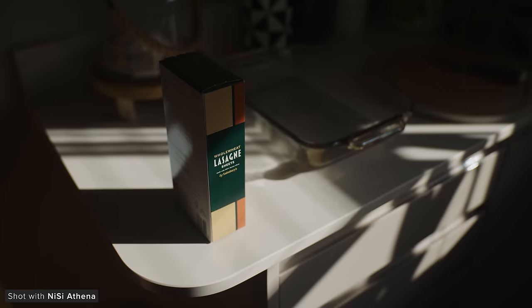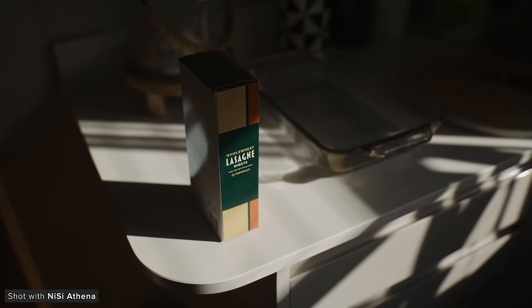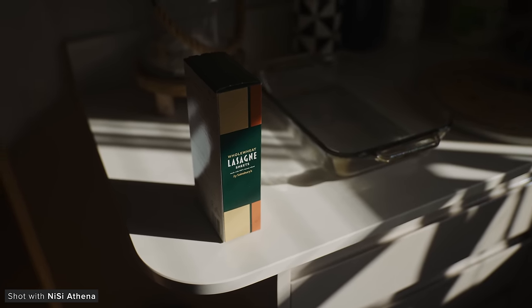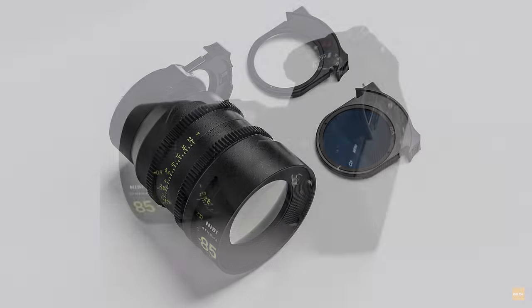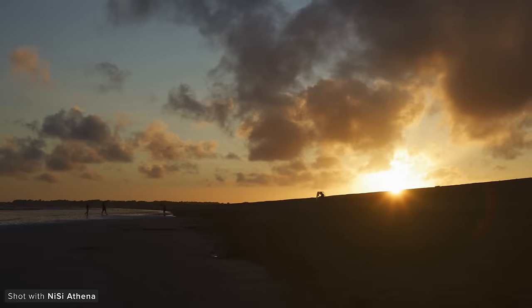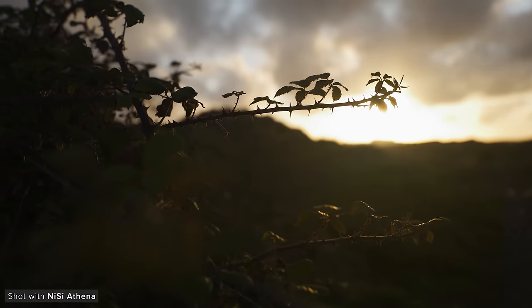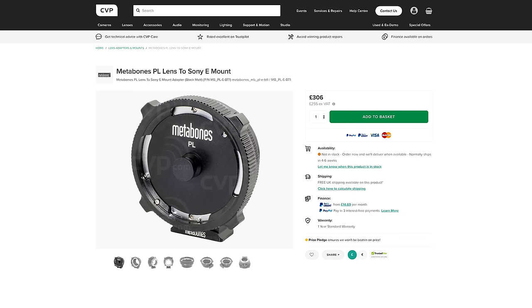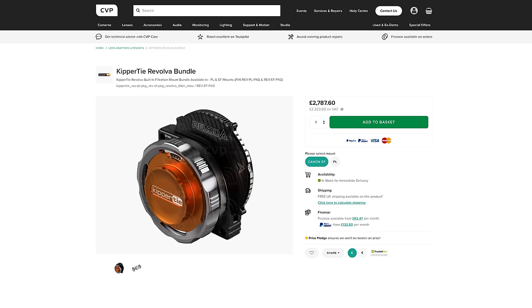We haven't got any of NiSi's drop-in filters to test, but I've used NiSi's filters before and they performed well. So as long as they perform well, they could be good options to use with this system. I can see these versions of the lenses being very popular, as there are plenty of E and RF mount cameras that don't have ND systems built into them. And this will be a really solid solution to get great optics with a variable ND at the back. Having this filter system built into the lenses also means you don't have to buy an adapter. You can just mount it directly onto your camera.